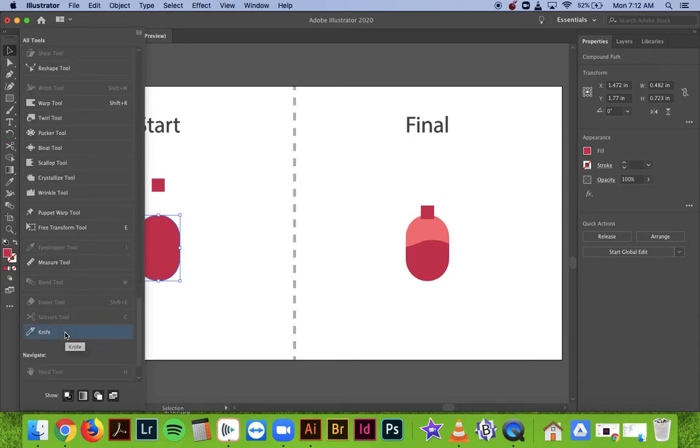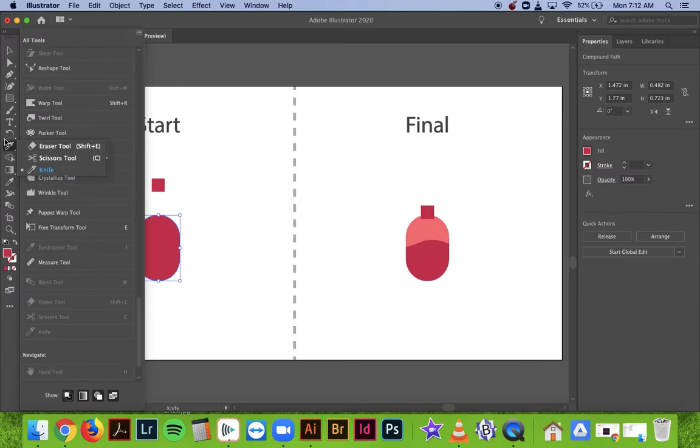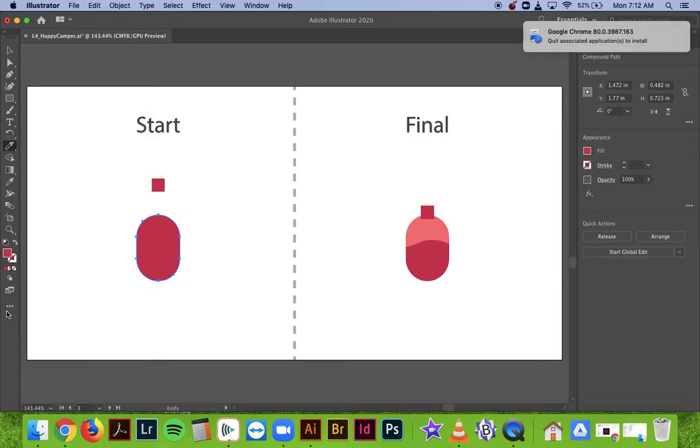There it is. And we're going to drag that onto the scissors tool because they really belong together. So now when you click and hold there, you see all three of them. We can click those three dots at the bottom there, or hit the escape key to get out of that. Now with the knife tool selected in the toolbar, we're going to move the knife pointer to the left of the selected shape and drag across the shape to cut in two.